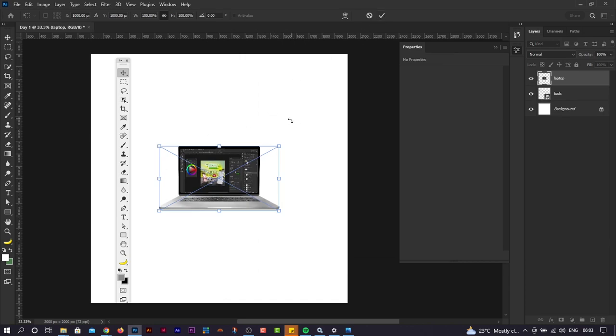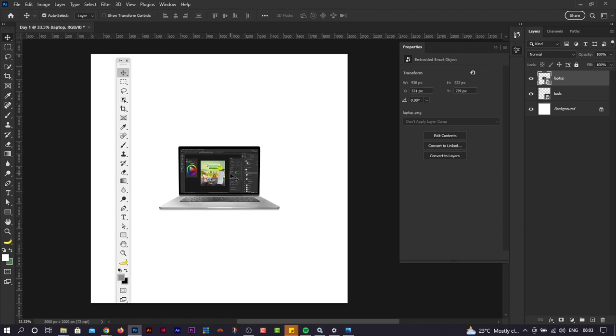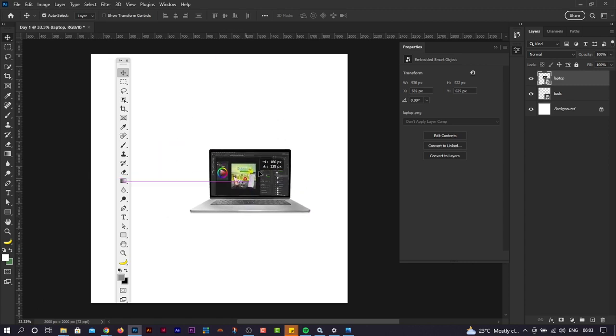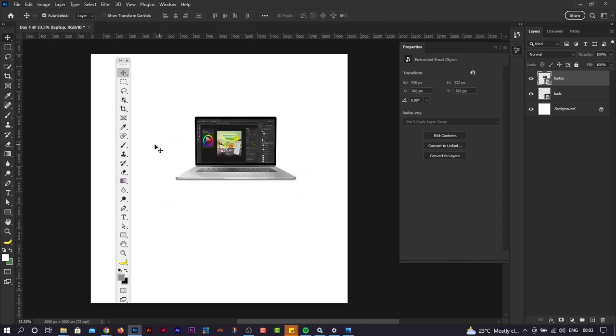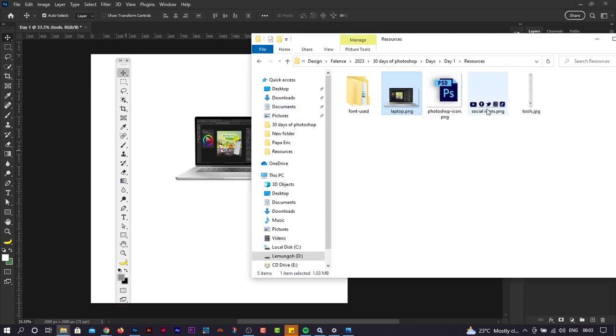Now before we accept, notice we have these handles around it, which basically is used for transformation, to make the picture bigger or to make it small. Okay, bigger or smaller, right? So for now, let's just accept without that. And you can also move it around by clicking on it, and you can drag around like so. Okay, let's bring in another one. So let's bring in these two other ones.